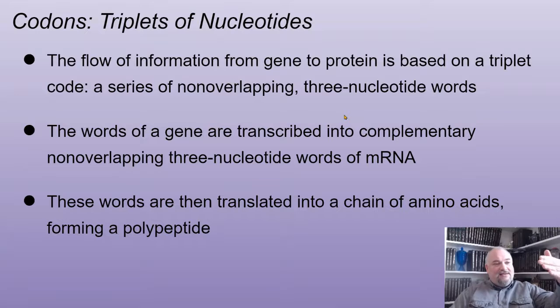So we go from the DNA just through base pair matching like we did with DNA, C with G and A with U. If it's an A on the DNA, it'll be a U on the RNA. If it's a T on the DNA, it'll be an A on the RNA. We will transcribe them into mRNA, and then that transcribed mRNA will be translated into amino acid language, from that nucleotide language to amino acid language at the ribosome, and we'll make our polypeptide.